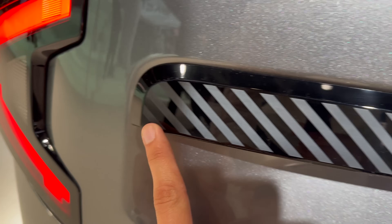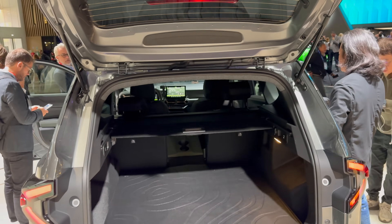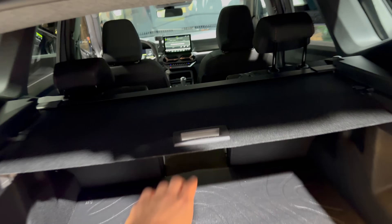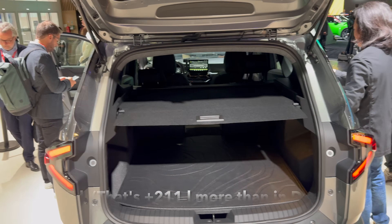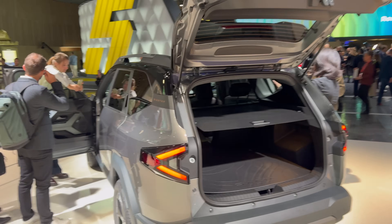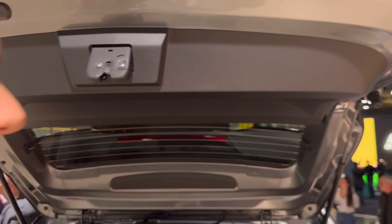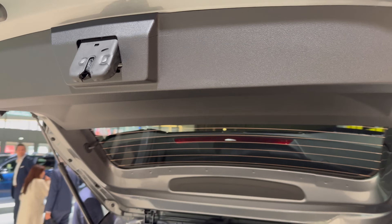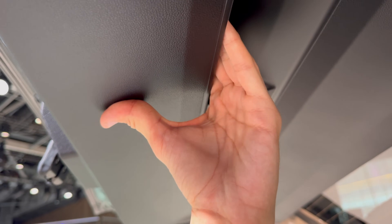There's a nice texture here on the piano black plastic. Opening the cargo space — that's how it looks when the cover is closed, nice and spacious. I'm a two-meter tall person (6 foot 6), so that's your height comparison. The boot opens nice and tall, and on top you have this anchor point — you can close it manually.